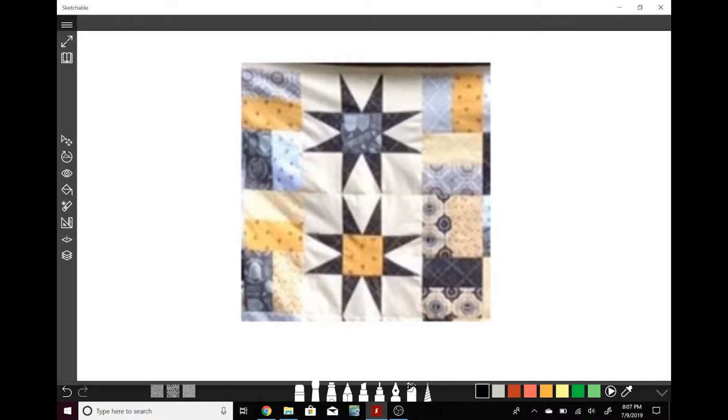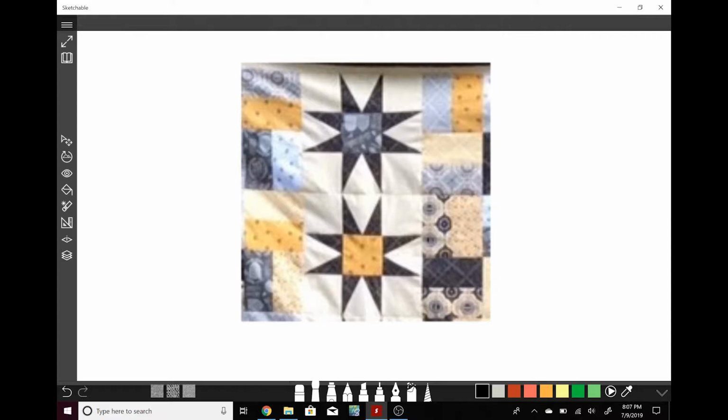Unfortunately, blowing up this image kind of makes it look blurry, but I needed it to be a little bit larger in order to play around with the different designs. This is something that I hope will still convey the message of the designs that I'm trying to work with, even though the image is a little blurry.